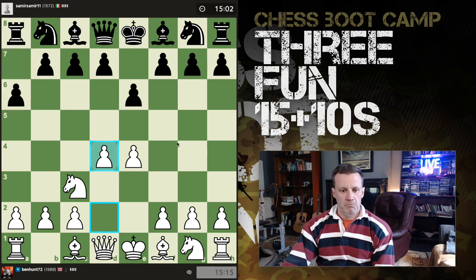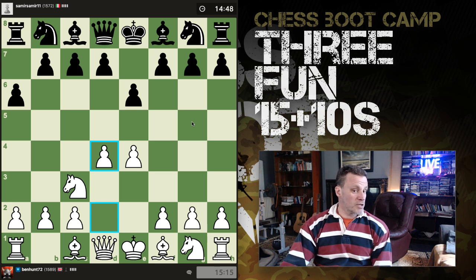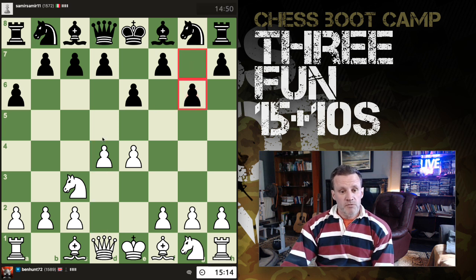A6. Okay, I'll have the whole center, why not? So this is now French. We have transposed into the French. But you've not played d5 yet. Oh, whoa. Okay.